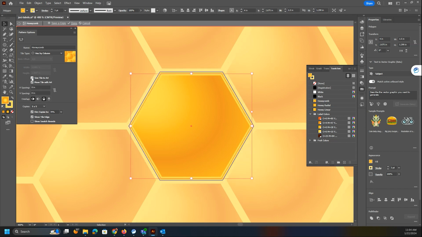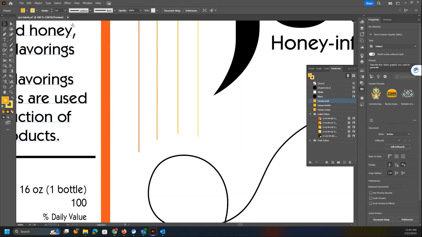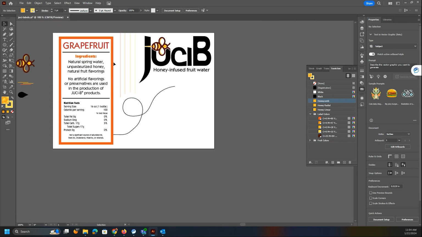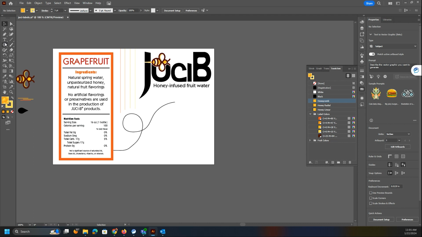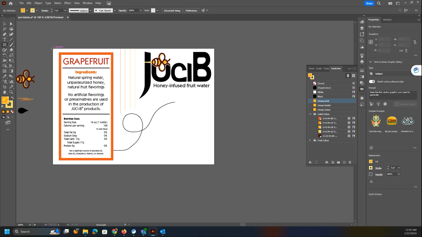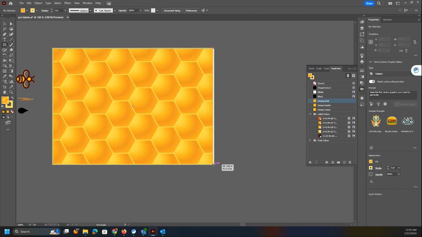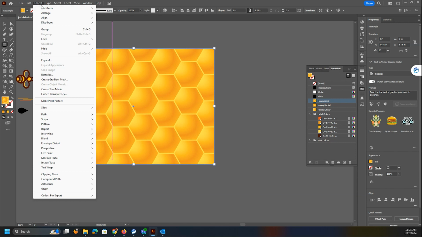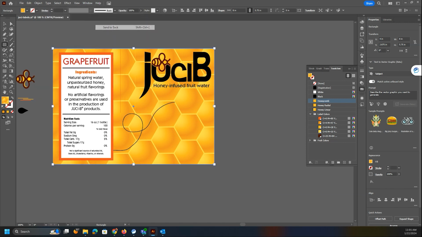Either way is fine. Now that you're done, click the done button up here at the top. We're going to zoom out just a little bit. We're going to get the rectangle tool to match exactly to the artboard. There you go. We're going to do a stroke of none with the honeycomb as the fill. Without unclicking it, we're going to do Option, Arrange, Send to Back. Notice how it goes behind everything else.